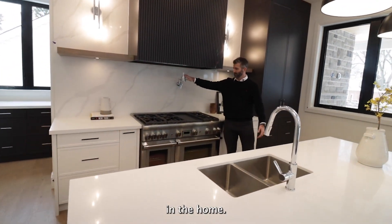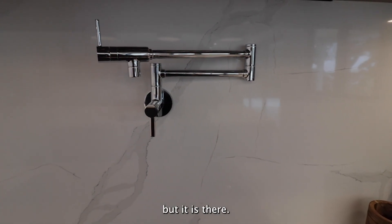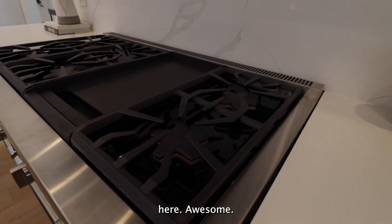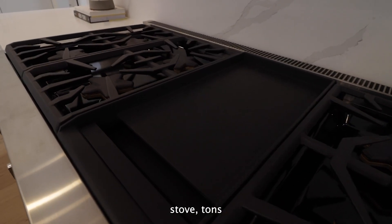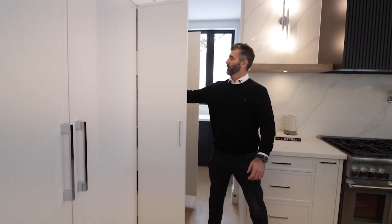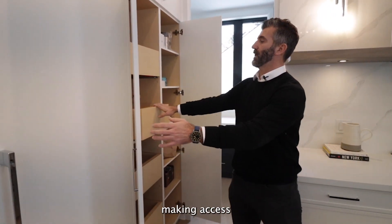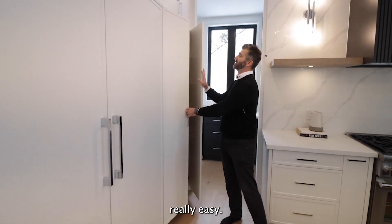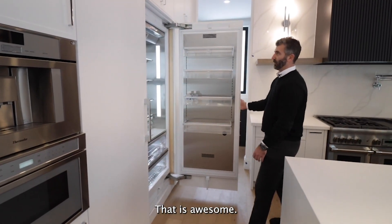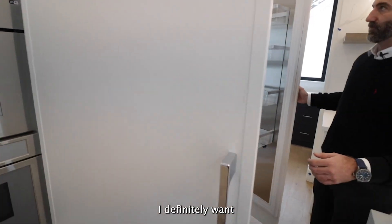Kelsey's favorite item in the home: the necessary pot filler. I don't know who's actually using it, but it is there. We've got Thermador appliances throughout again here — awesome six-burner stove. Tons more storage with some pull-out drawers making access really easy. And the fridge is right here — that is awesome. I definitely want one of those.